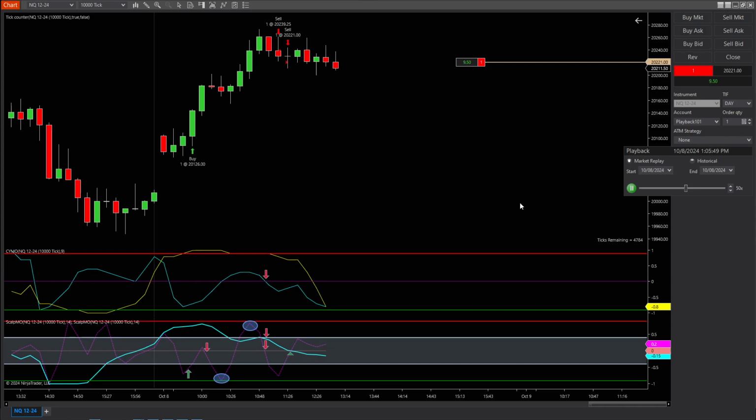I promised I wouldn't keep you guys here forever. Okay, so now it's moving. All right, so your exit would be right here with CYMO, okay? So buy that back. Order filled. 30, 40 points, whatever that was right there.